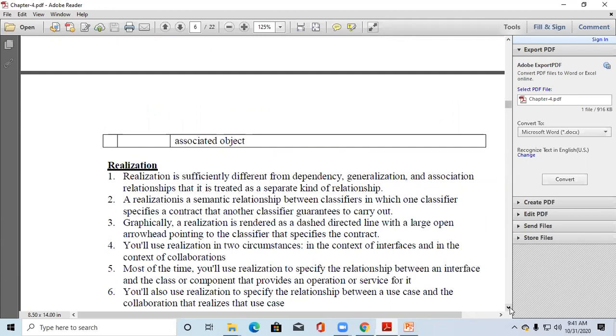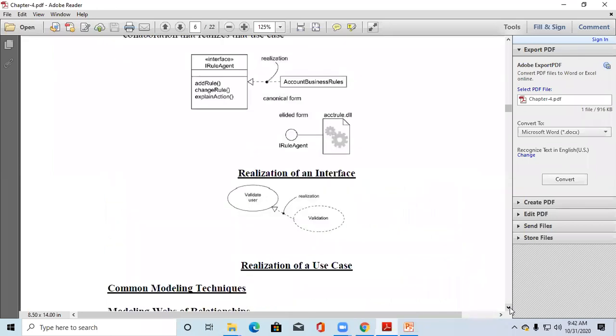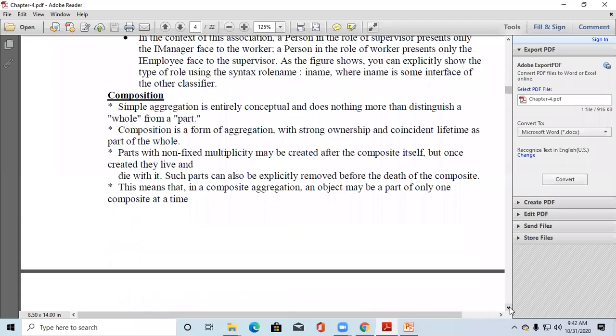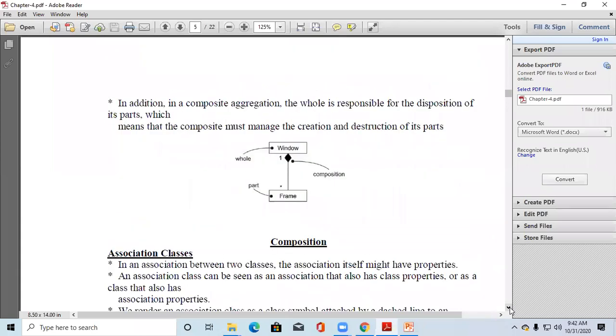Then aggregation, that is composition. In aggregation there are multiple types and some properties of the aggregation relationship. Aggregation is a form of association. It indicates a whole-part relationship, where the whole is responsible for the parts.